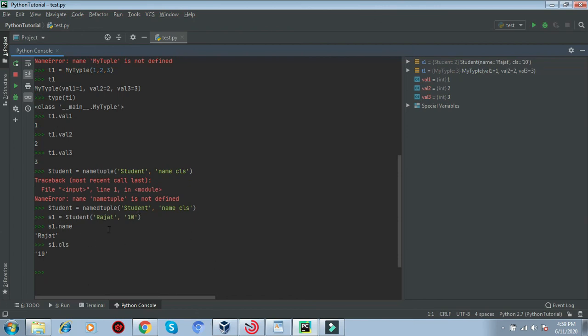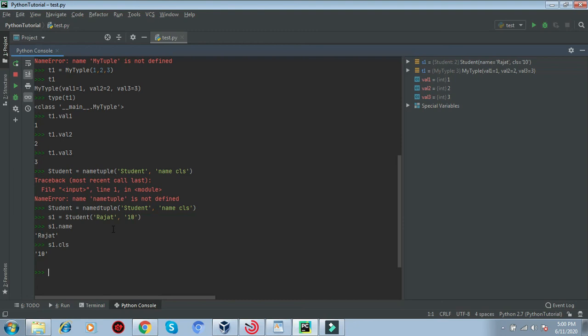Generally, when I work in automation, in that scenario I also use named tuple. I cannot share the automation code right now because of some policies, but definitely one day I will share this code with you guys. So that's the pretty simple thing with named tuple.